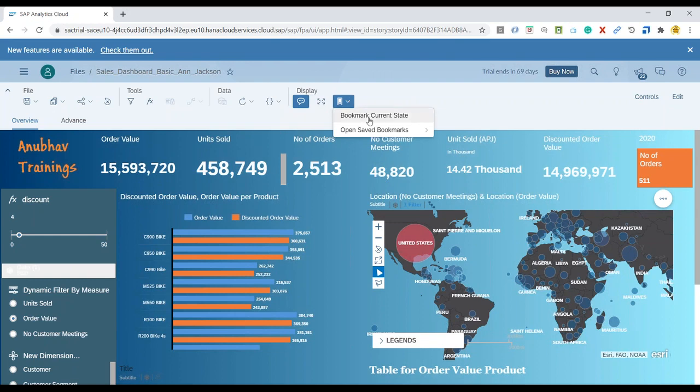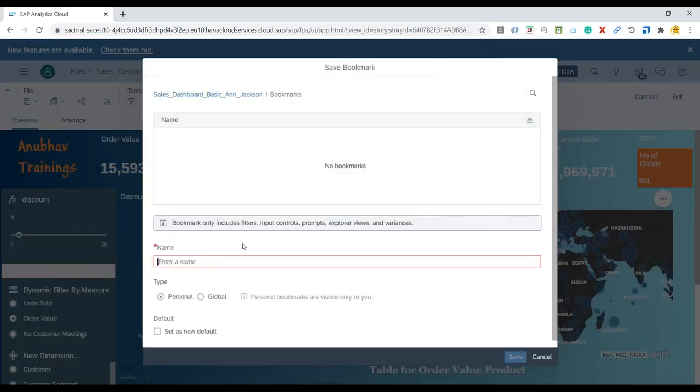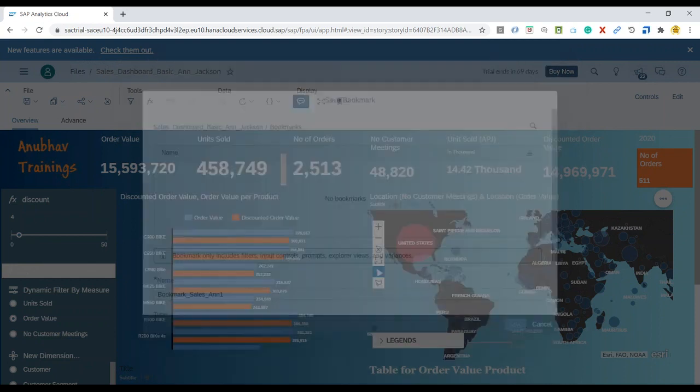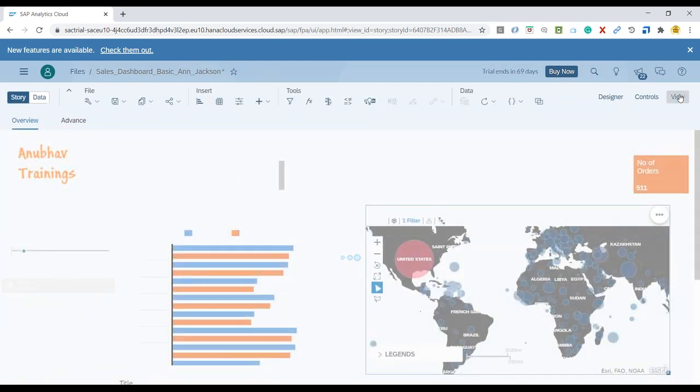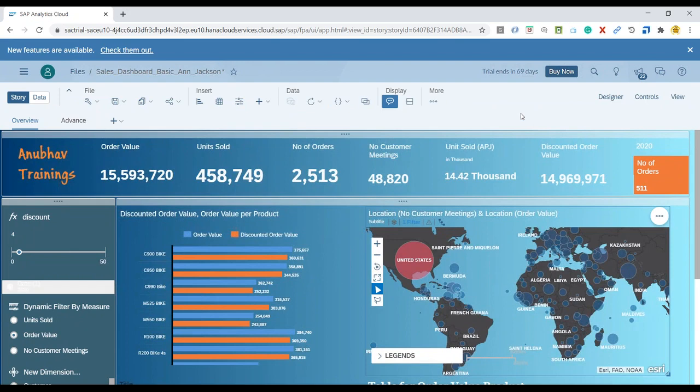You can also bookmark this current state to the system. So I can say bookmark sales and one. So I can save this. So a bookmark is also saved. Like in a book, you can have a bookmark to directly start your story. Once you open the book after, let's say, a couple of days, the same thing can function here in SAP Analytics Cloud also, like bookmarking. So you can start your story. It's a save point, the state save point for a particular story.